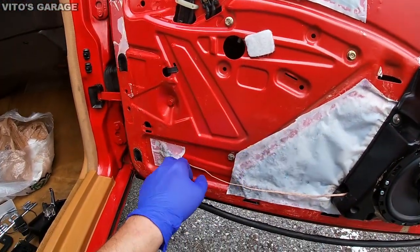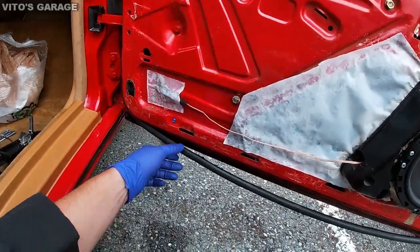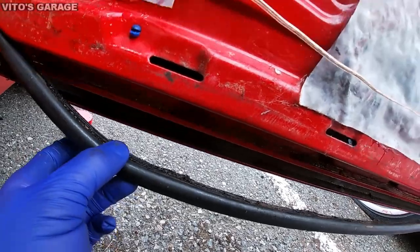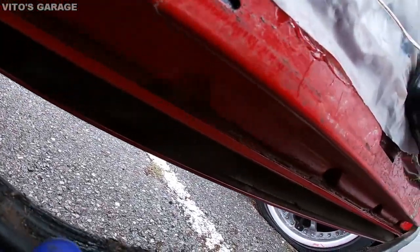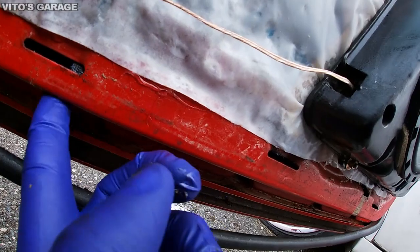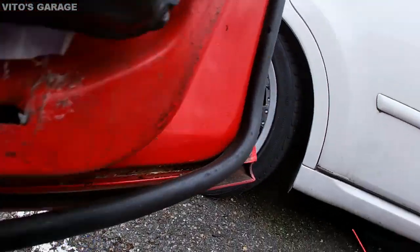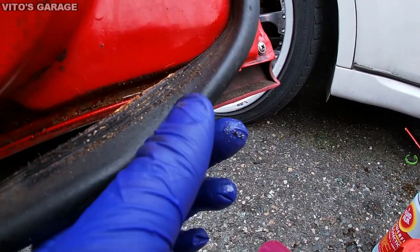moisture film, but anyways, another thing I'm doing right now is I pulled the seal just to inspect for rust, and it's actually very clean. There's no rust. I'm gonna clean the seal, I'm gonna preserve it, I'm gonna put grease in there, or I'm gonna actually put fluid film. I haven't decided yet. I might just put the fluid film everywhere there. So it's gonna be nice and good.